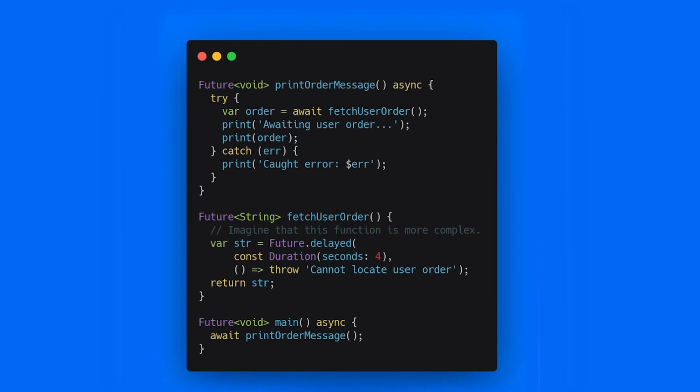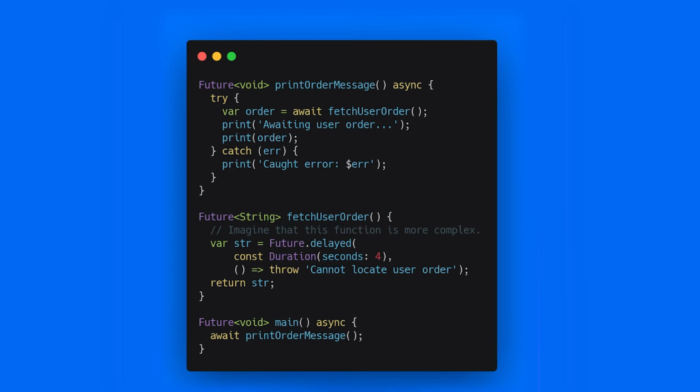But the code that you execute will not always go as you wish. Sometimes when you are calling a server, you may get some errors. This is the reason why you have two states for the future: completed with a value and completed with error. Basically, when you are calling a server, you don't know if that server is up and running at the moment, or if it has some problems in that specific API.